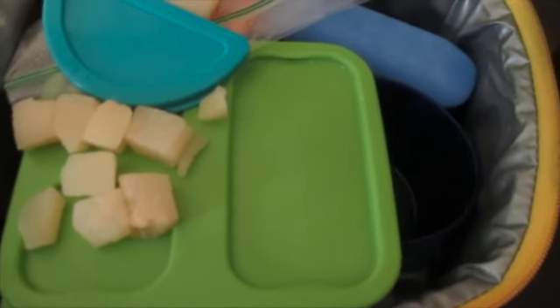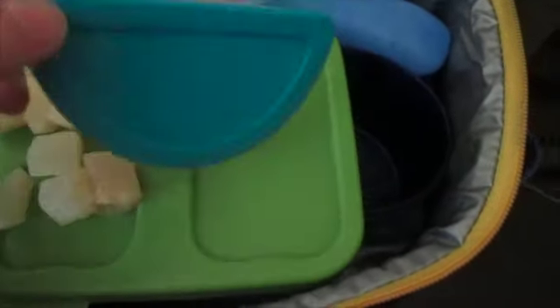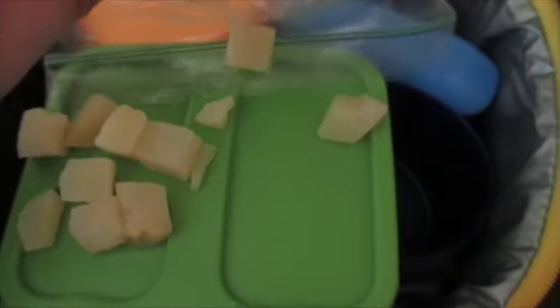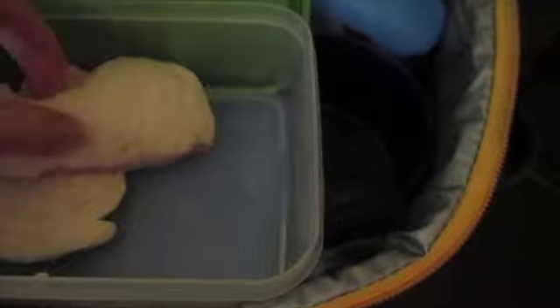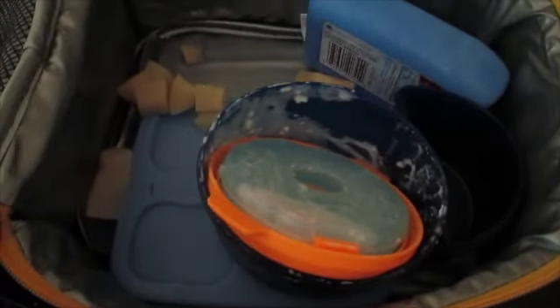Okay, and this is what I opened my son's lunchbox up to. He does not click the lids on these very well — otherwise they don't spill, because I've tried them and they don't spill. So this is user error. These Fit & Fresh containers do fine, but it doesn't look like he ate very much of the pears — I think it all just spilled. He ate one cracker; I put five in there. He ate one part of his sandwich. There's all the pears down there, and all of his cottage cheese uneaten. His juice is all gone, but that just means I need to wash out this thing again.